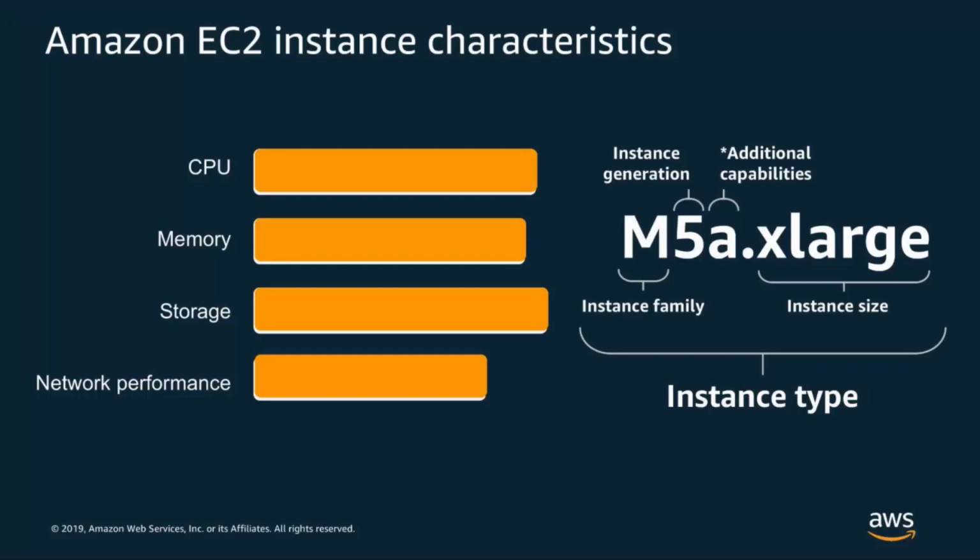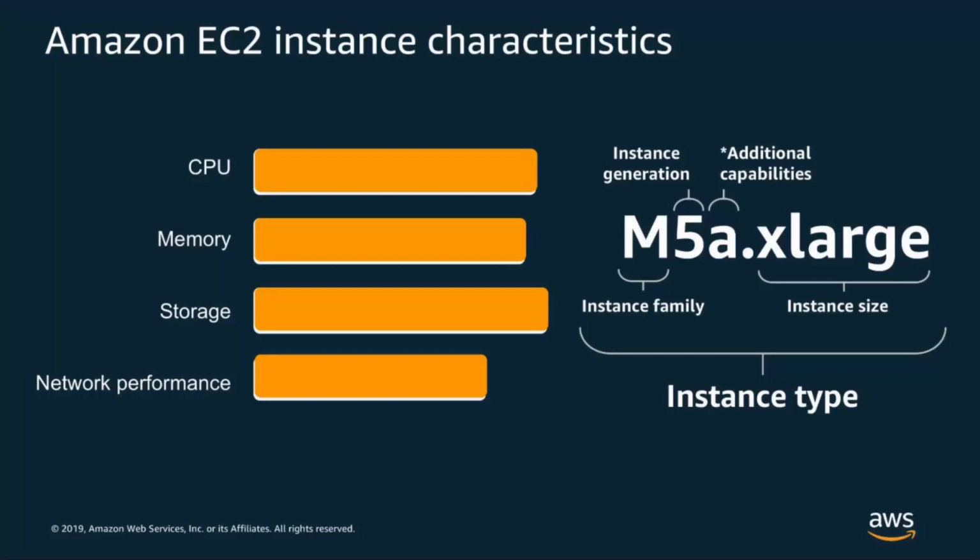Here we're talking about M. So M stands for our multi-purpose family. We similarly have a C, which is your compute optimized, or R, which would be your R for RAM or your memory optimized system. And then the following character indicates the generation. So the higher this number, it'll indicate the latest generation of instance. So if you're going to just get started in EC2 and you're new to AWS EC2 in the cloud, you're typically recommended to look at the highest available number for that specific family that you're interested in.